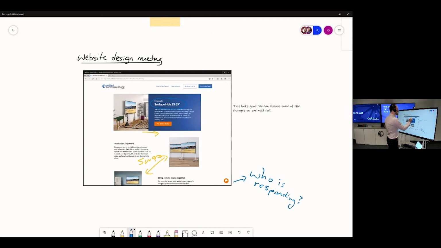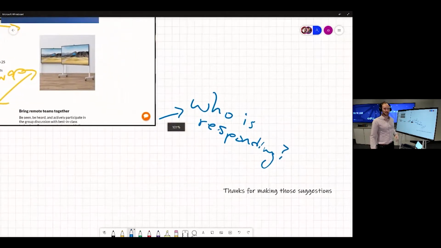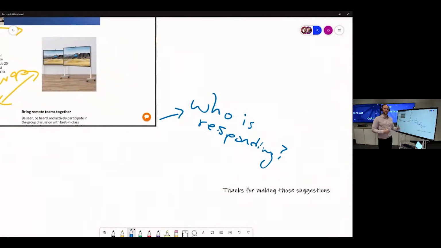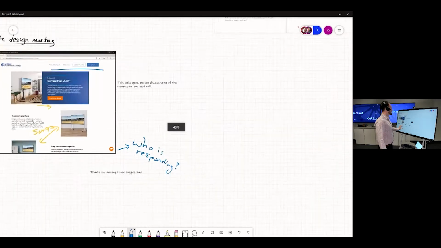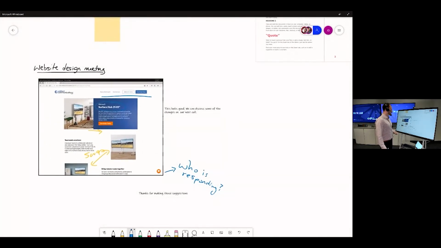We've got our phone numbers up here. And so we're able to edit our website and make some changes here. Now, David is in charge of the website, so he could be adding down here. You can see, thanks for making those suggestions. So David is on the call and he's able to co-author with me and move things around so I can see that we're working in real time to actually get things done. All right. Great. Thanks, David.